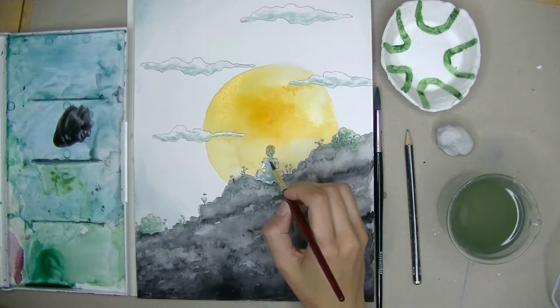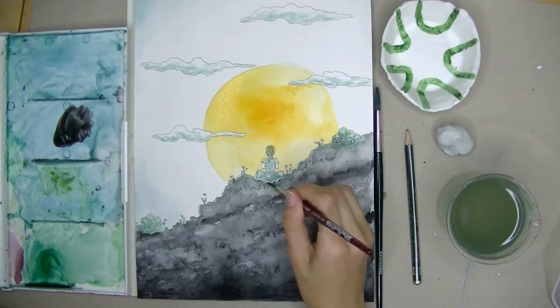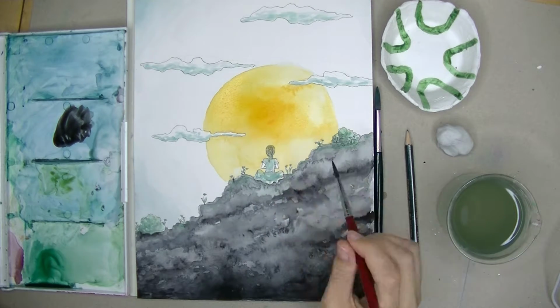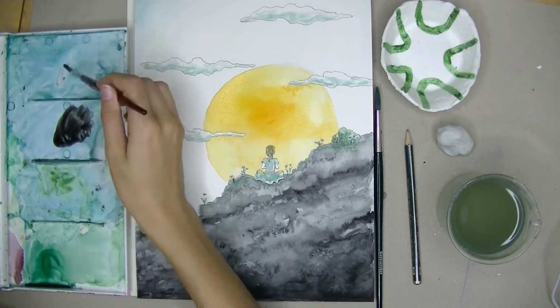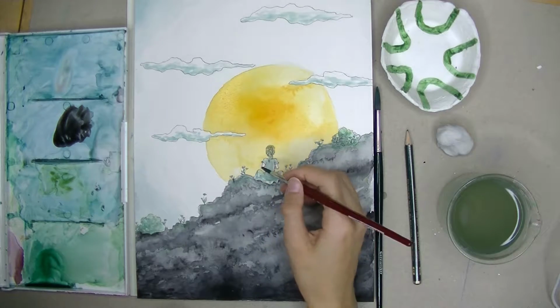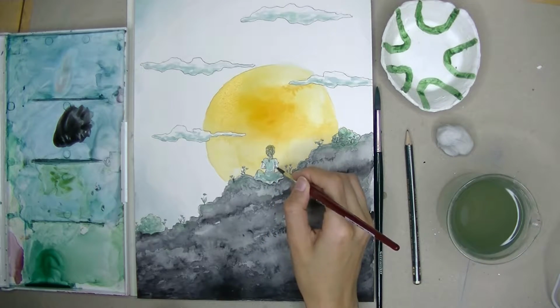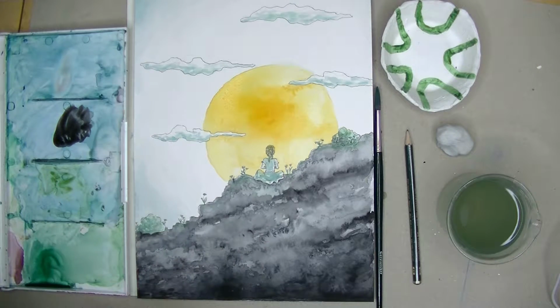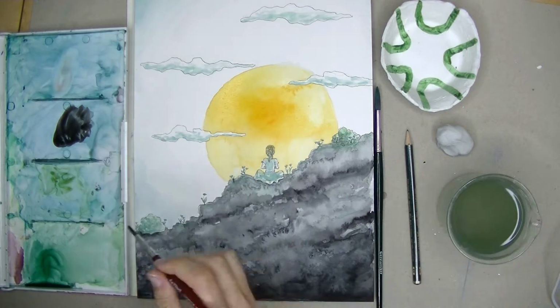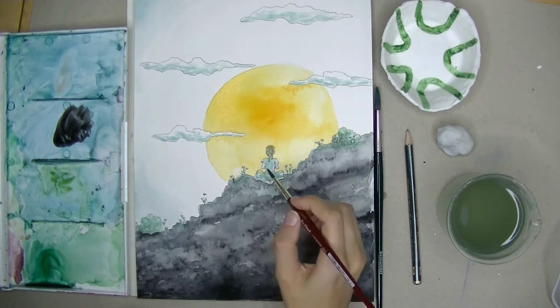The hair also got a gradient because it should look like it's getting darker where the light doesn't hit it so much. Looking back at it, I actually made a little mistake. If you look closely at the hands, I made them darker on the front, but that's actually the place where they should be lighter. So yeah, I just realized that now.